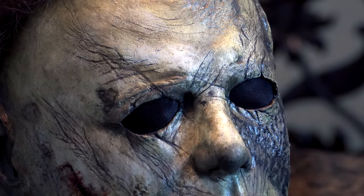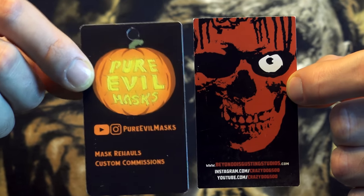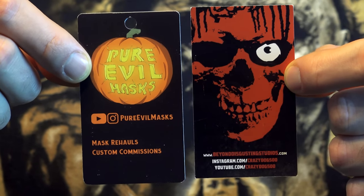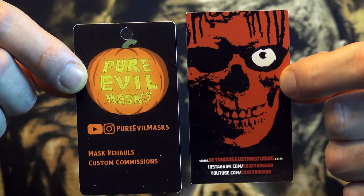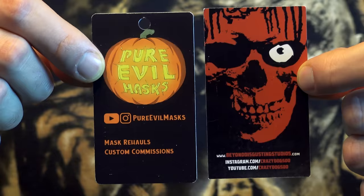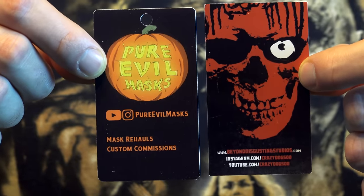So, once again, Pure Evil Masks did the rehaul for the Halloween Kills mask, and Mr. Josh Ludman from Beyond Disgusting Studios handled all the weathering for the clothes here. Highly recommend both guys. Very cool to deal with.